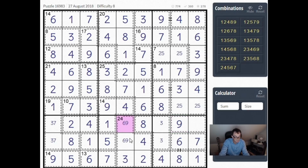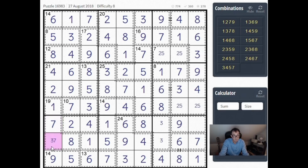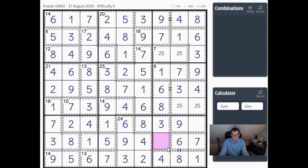What an excellent puzzle. So now we can eliminate that. This has to be the 9. This has to be the 7. This has to be the 3. Eliminate that 3 there. That must be a 2, I think. That's going to resolve this stuff up here. And we're left with this cell, which I think, if we look at it, that's going to be a 5, and that looks like it's all working.